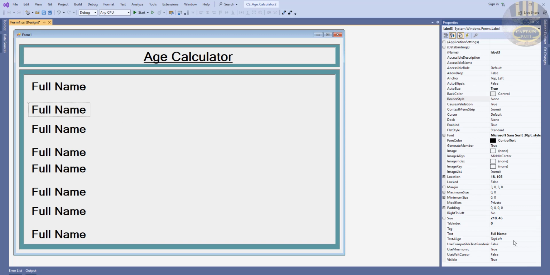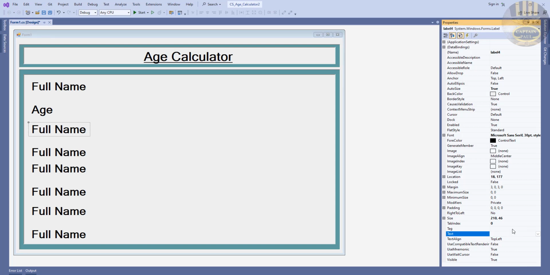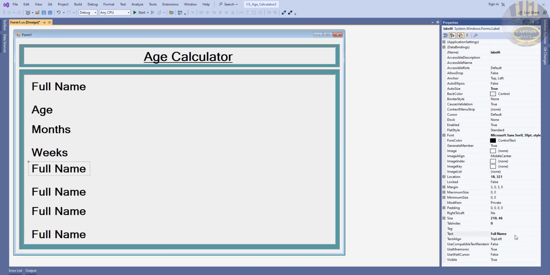So we need to change this to age, followed by months. And then here we have to go for the weeks. How many weeks he has lived. And let's go for days.